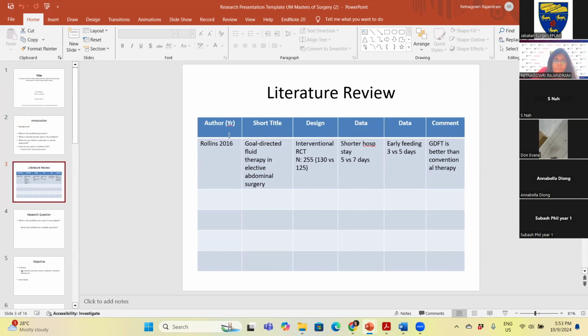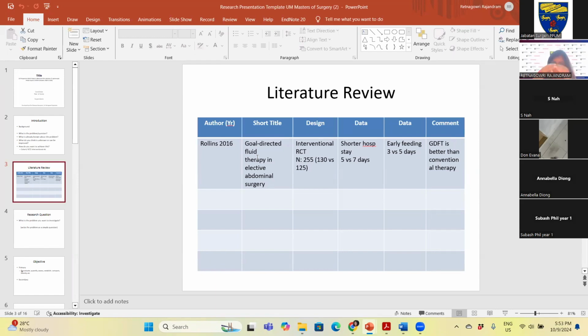You could change it. You may not want to put the author in the beginning. You might just want to put the reference number, say 1, 2, 3, and then later say what 1, 2, and 3 is. You might not want to put it that way. And you might not want to put the title. You might just want to put the year of the study, and say what the study design is, whether it's retrospective, prospective, and so forth. And for data, maybe present what their main outcome finding is. So you need to discuss again with your supervisor what you want to put, and you don't want to overcrowd this where you're copying paragraphs from a paper into this table. So please don't do that.